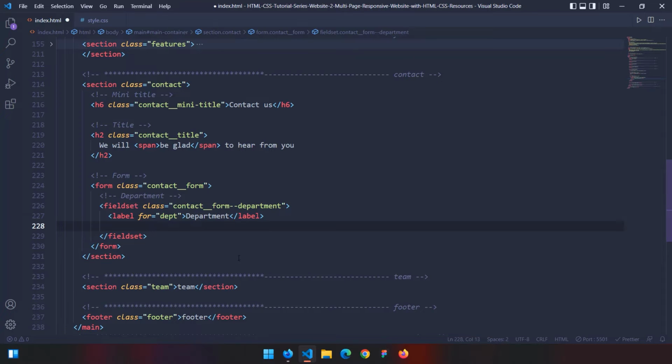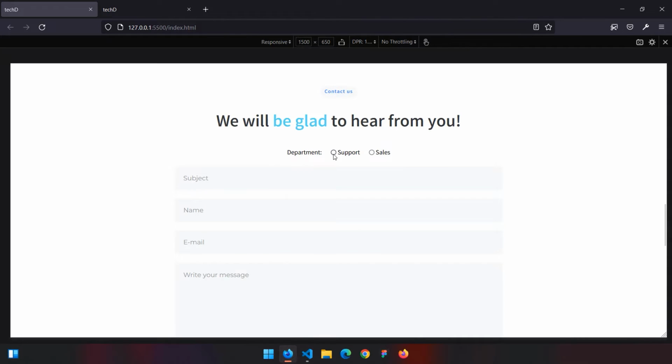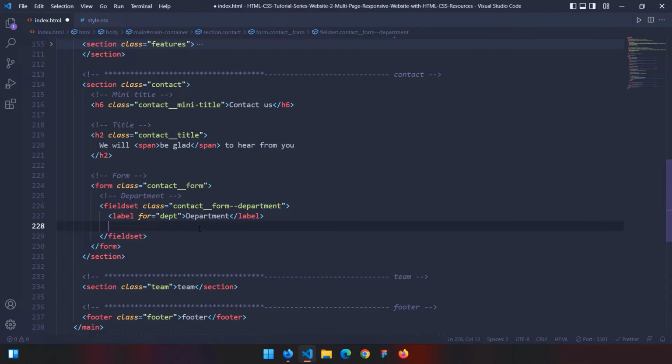And then we are going to have, let's just jump in here again. You can see here we have a radio button that we can click, and we also have some kind of text. So there are actually two elements here. Radio buttons, by default, don't have any text, so I'm just going to provide some text in front of them. But because there are two elements, I'm going to use a div. The div is not going to have any class.